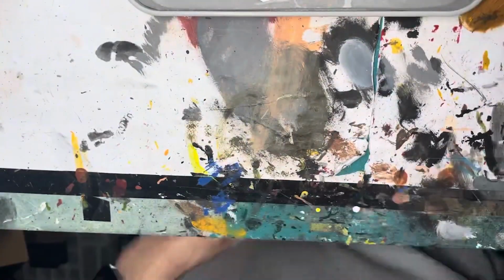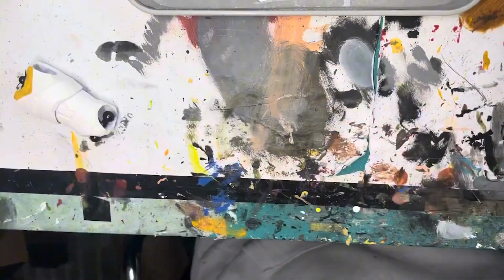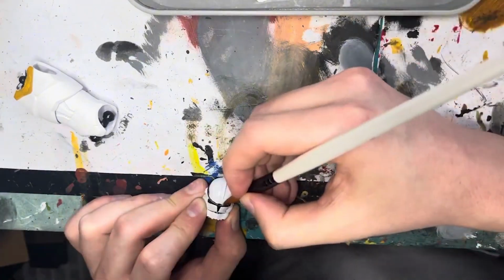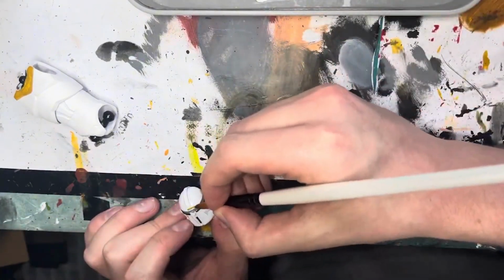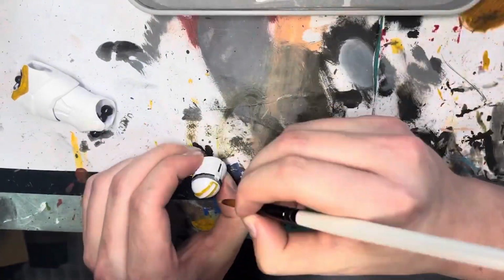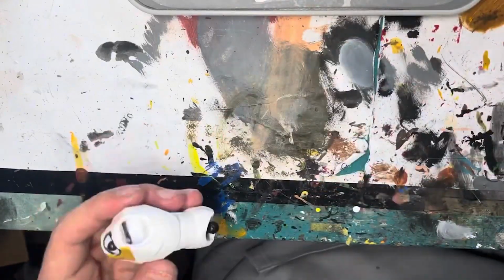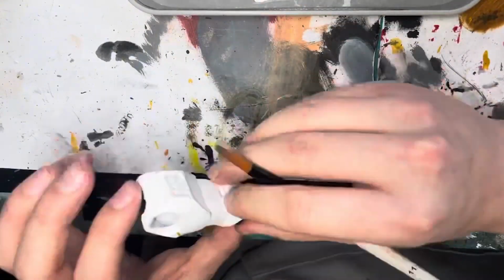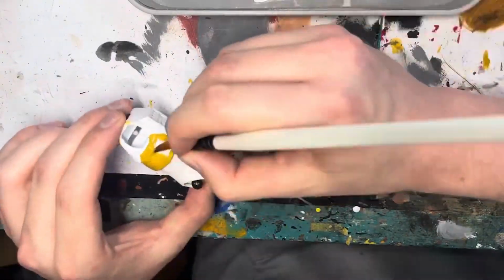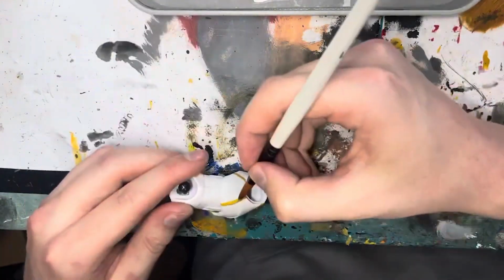So I do have the right paint. Vallejo Light Orange is what I will be using. And as you can see there, it's just a little bit too different. It's not quite the right orange. You'll see towards the end of the video when you see all the markings completed that it's not quite the right orange. Although the saturation on my camera kind of makes it look like the right orange, it's not. Trust me, in person, it does not look right. It looks nice, don't get me wrong, it looks nice, but it's not the right orange.